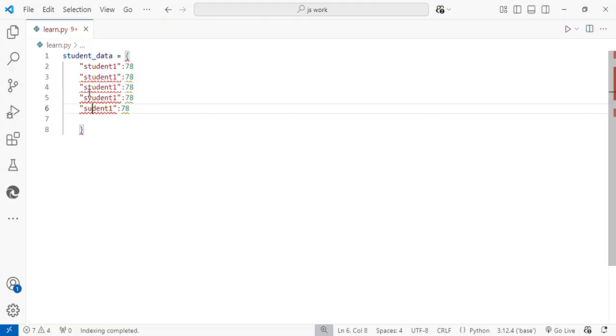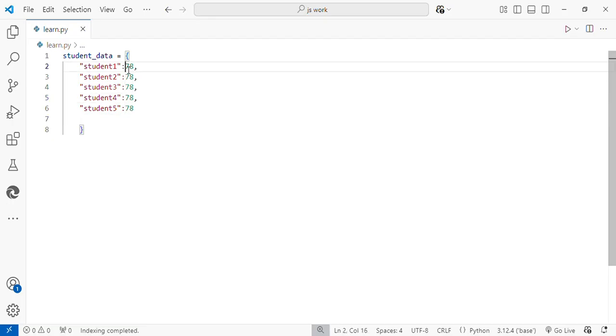It's highlighting them because I have written the same keys, so just wait while I correct them. Student 2, and now its line will be gone. After every entry I add a comma, so that it knows the first one is completed, and that's how I will create a dictionary.